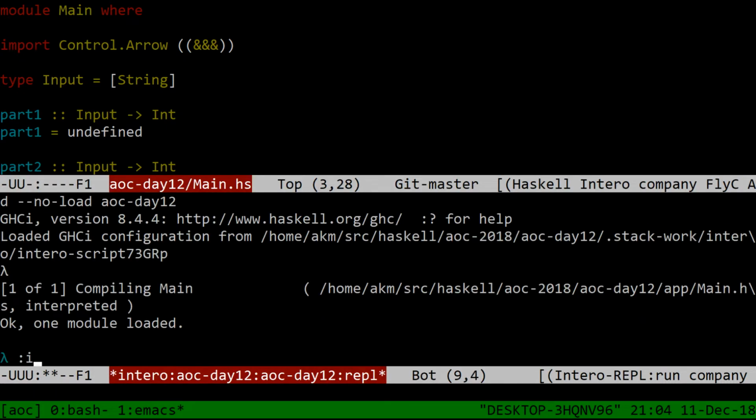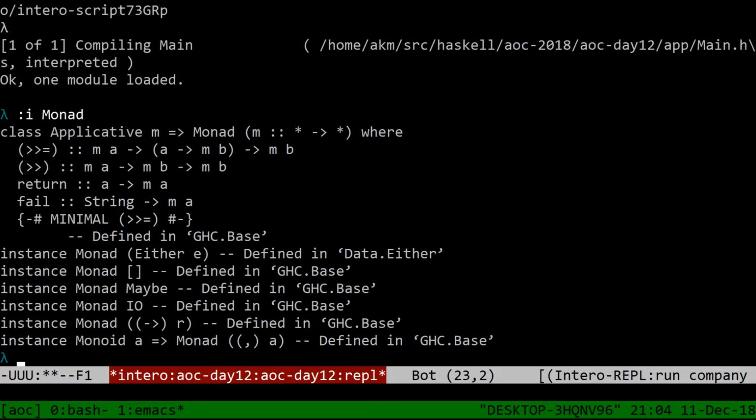Okay, so what is the deal with monad exactly? So monad is a class having return, which takes a value and places it into the monadic context.